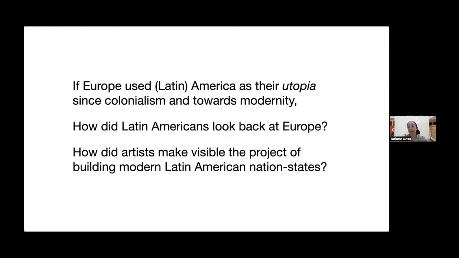There were a lot of indigenous peoples there and they had their own societies, but there's always this idea of utopia, right? That you can start from scratch, coming from Europe to the Americas. So when you have the Latin Americans thinking about modernity, they usually look back at Europe, like they want to respond to Europe at this moment in early modernism. And you're going to see how artists are then looking back at Europe and trying to respond to these centuries of European thinking and influence in Latin America.